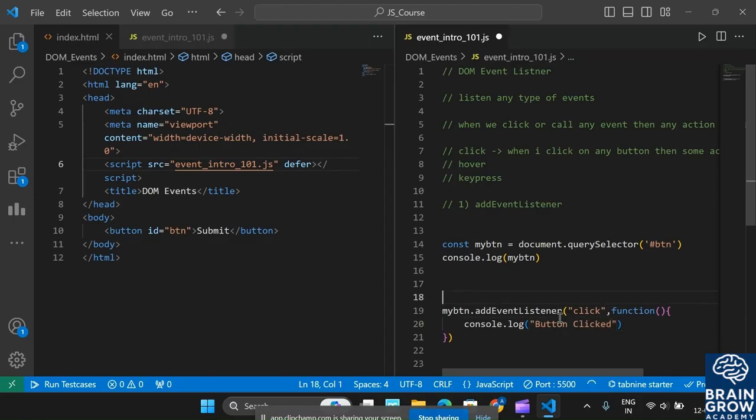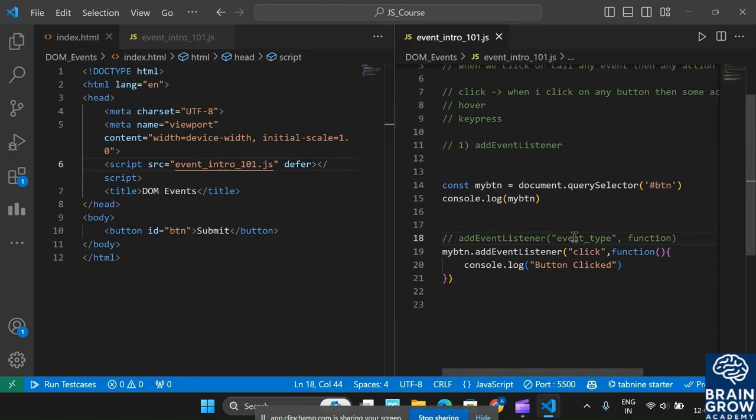So add event listener takes two parameters: the first is the event type and the other is a function. Inside the function we put our logic for when the button is clicked.